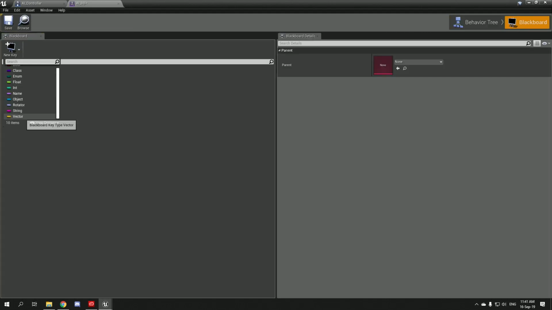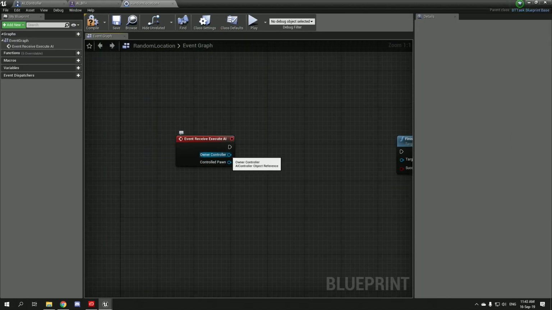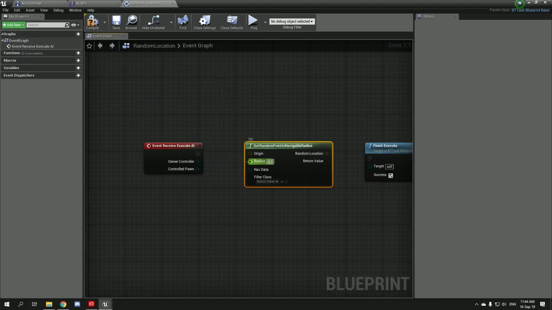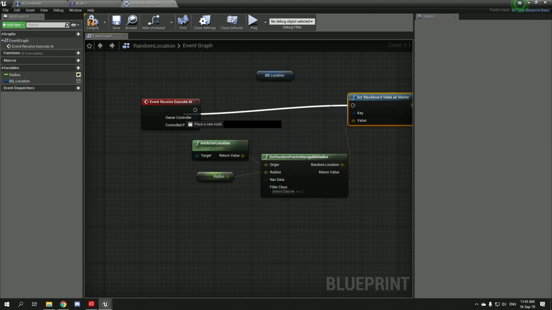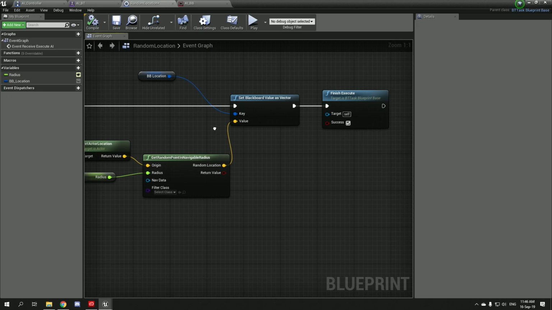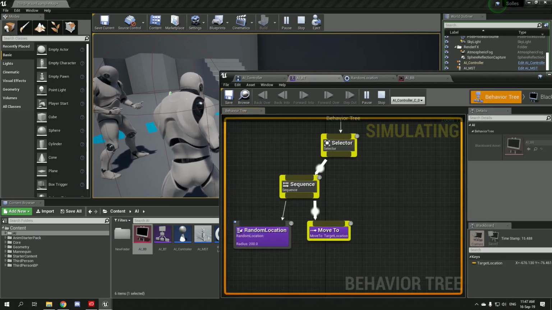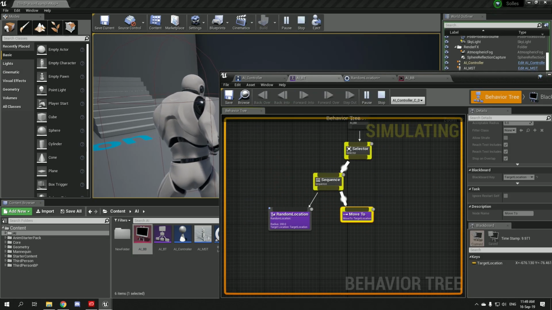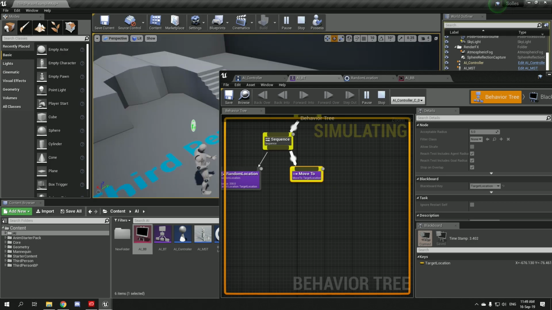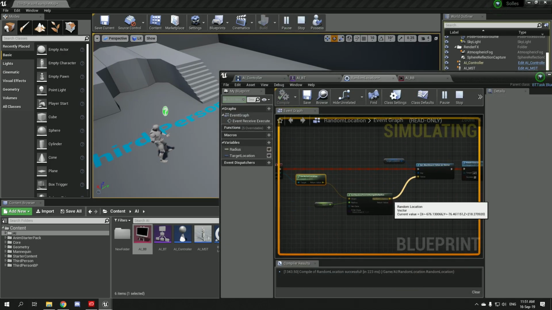So I start off with just creating a child blueprint of the main character, and then I move on to building some basic logic on a behavior tree just so that it can move. The random location is one of the easiest and quickest ways to get something up and running, and roaming is usually a function that's pretty much widely available for almost all AI characters.